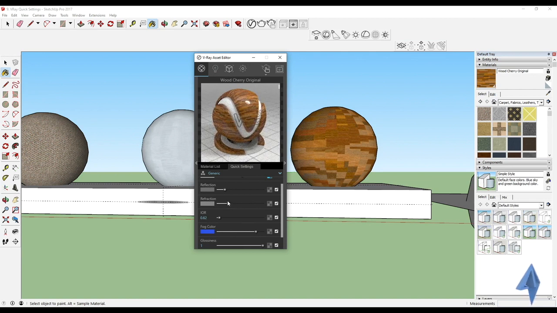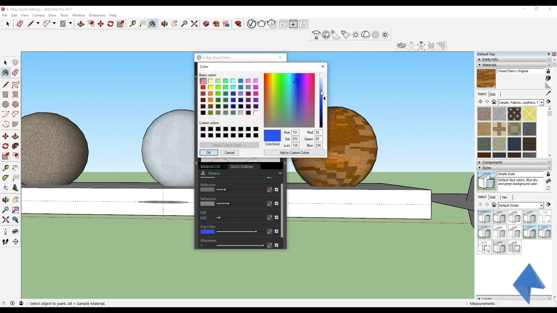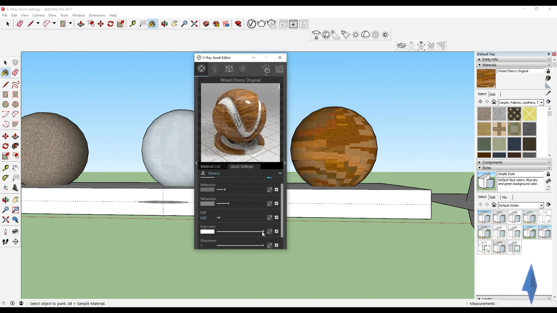So when the refraction is more, only then will the fog color be visible, and if the fog color is black, then the refraction is completely overtaken and it becomes a complete solid. The transparency completely goes away. So over here I'm just going to keep it at white, and I'm going to reduce that refraction, because it's a wood at the end of the day, so it's definitely not going to be transparent.